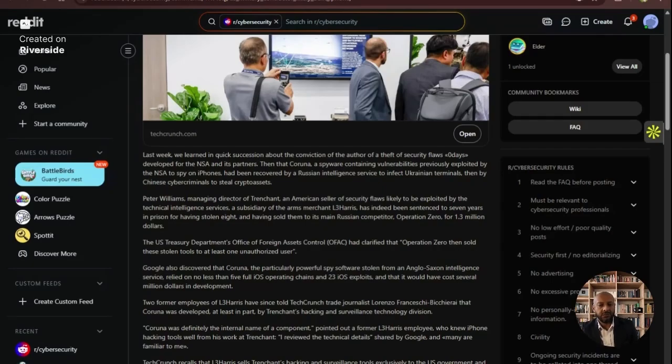So what does this mean for organizations, banks, or financial institutions? What it means is that you're going to have your relationship managers, your traders, your compliance officers. They all carry iPhones. They all have iPhone devices, and many of them are accessing your internal communications and other elements as well.